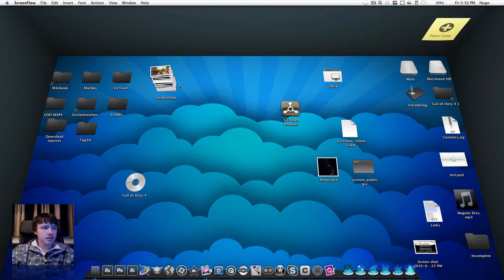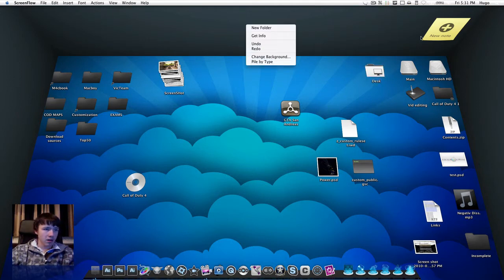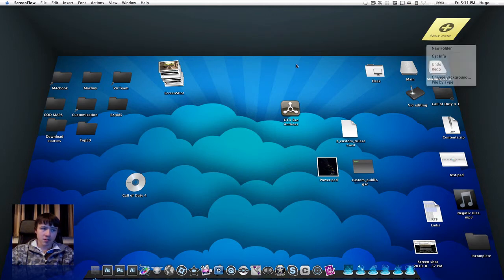It's quite a cool application, it's really fancy. You can move things around on the walls like that. So, just a quick app review here. First off, this is the free version. The pro version is $29. You can change the background of all the sides, if you want to.